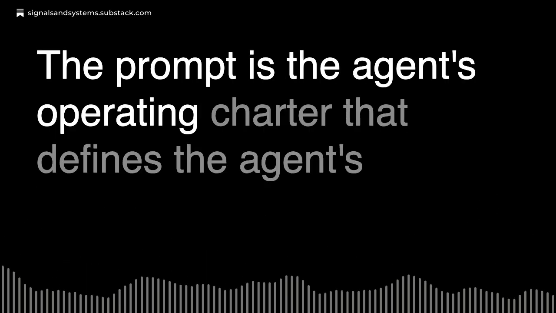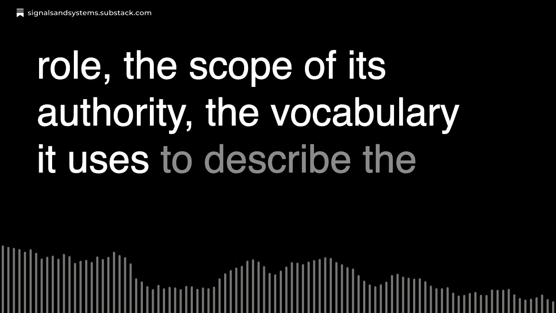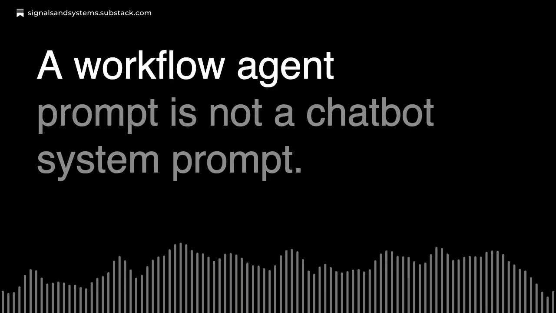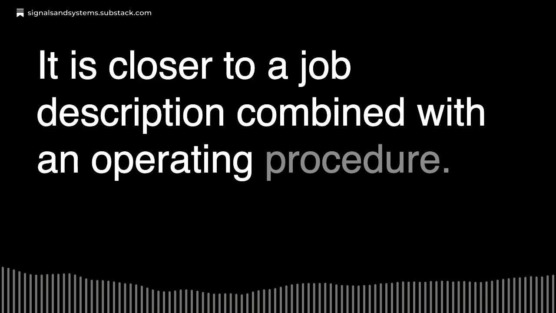The prompt is the agent's operating charter. It defines the agent's role, the scope of its authority, the vocabulary it uses to describe the system it works with, and the boundaries it operates within. A workflow agent prompt is not a chatbot system prompt. It is closer to a job description combined with an operating procedure.